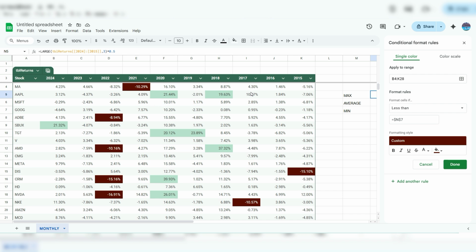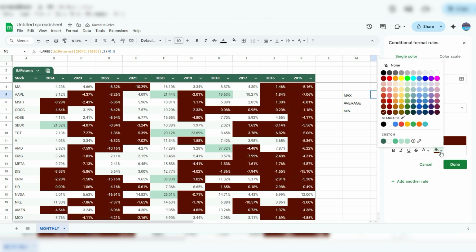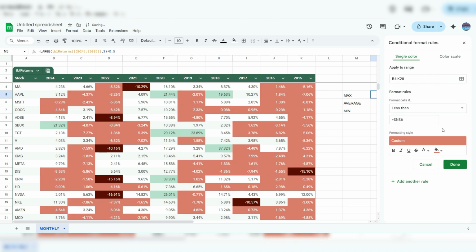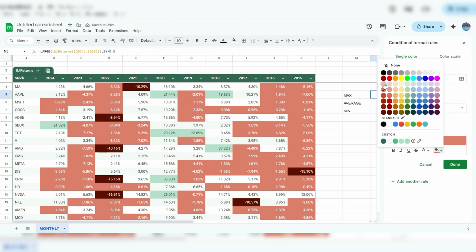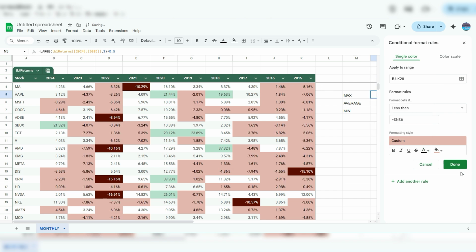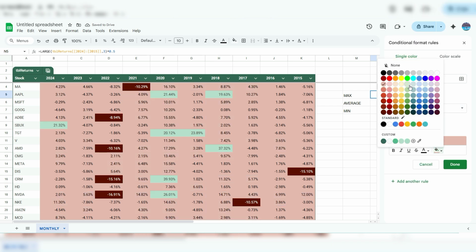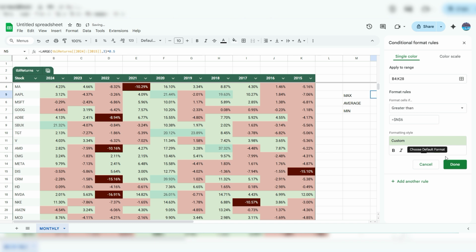Now let's also create rules for that average. So I'm going to create another rule once again. This time I'm looking at row 6. So I'm freezing N6. So this time slightly below average. And so I'm going to use a lighter shade of red. And in this case, let's maybe use a bit lighter, and I'm going to use a black text in this case. So I've done that. Create another rule, and this time I'm going to say greater than, so it's above average, and in this case use a light shade of green, and now I've highlighted those values.